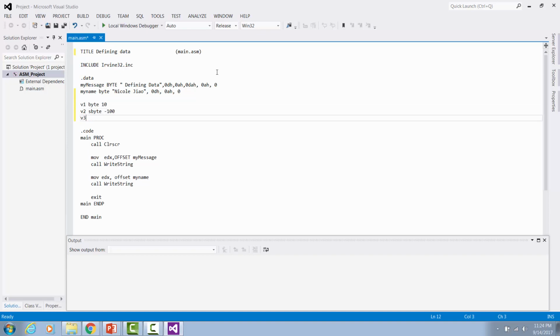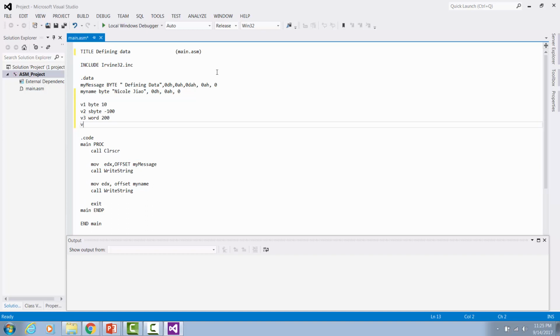Then variable 3, I can use a word, and I can use 200. And for variable 4, I can use a double word. No, not double word, I want to use a signed word.